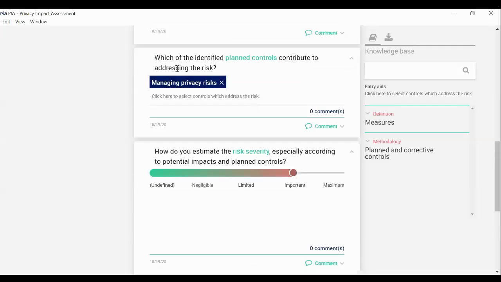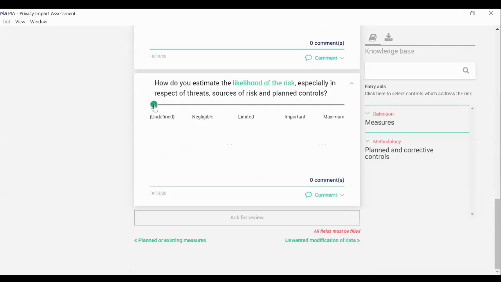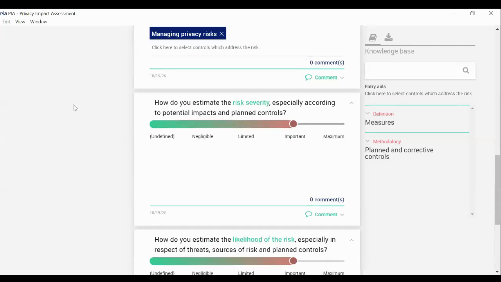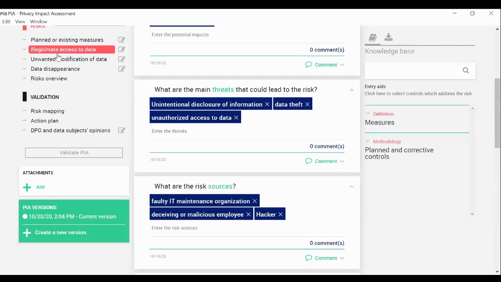And as we have very few planned control, the likelihood of the risk is important. If we go a bit further in this tool, we can have the risk mapping.